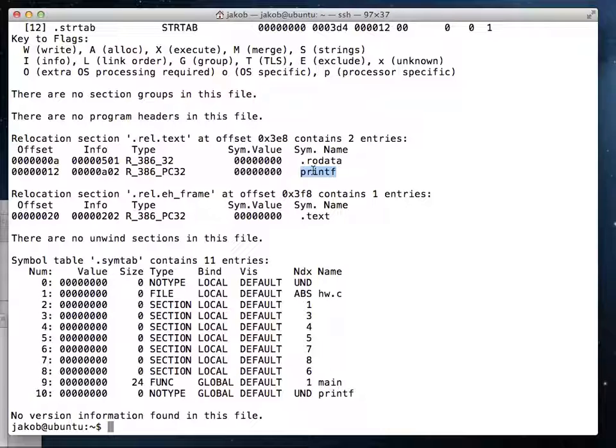Because we don't know where printf is. If you call something, you call to an address. You don't call by name in assembly, or sorry, in binary, you don't call to the name of a function. It's got to be a call to a destination address. We don't have the address. So what are we going to have there? Any thoughts? If we disassemble our main function, it says call, of course, but what is it calling?